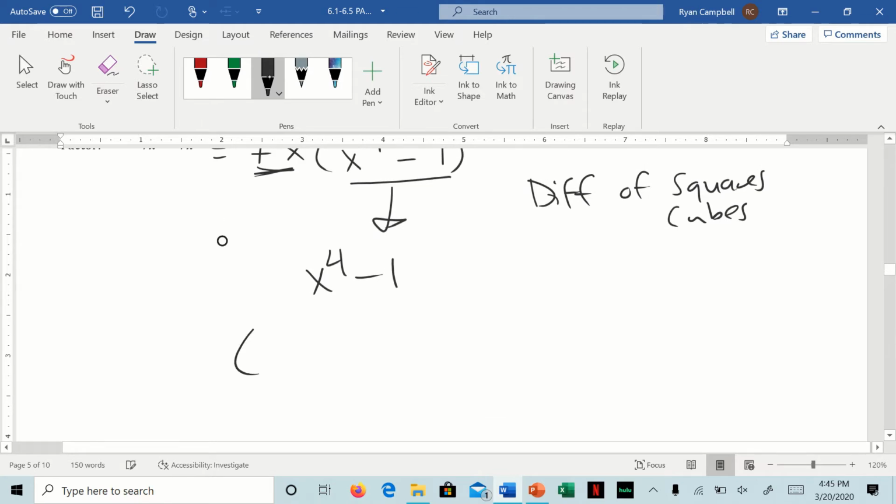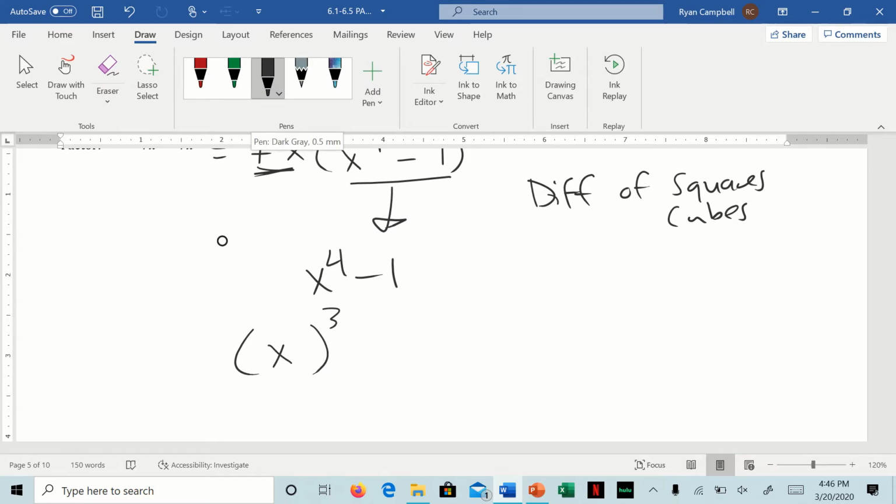Well, if we had something cubed, there's really no good number to get an x to where we would end up with a 4, right? Because we need these 2 numbers to multiply to get to 4, which is just going to be gross. Fractions suck. So what if it was a square?